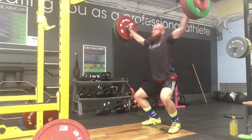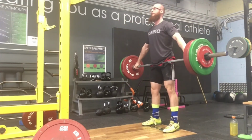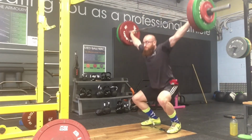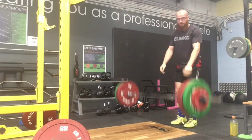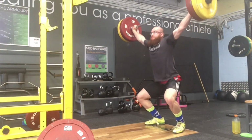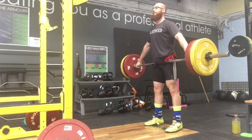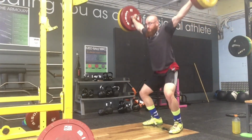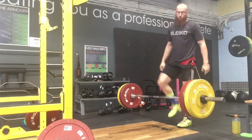So I did this snatch plus hang snatch EMOM at 80, went 9, and then after the EMOM, I did 6 or 7 sets. I did 90, 95, 100. Felt fantastic. Working up to 75%, 100 and 120 for the clean and jerk. Yeah, felt great. Snatches felt awesome.